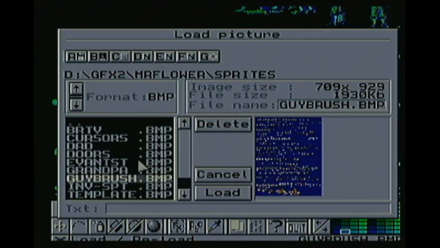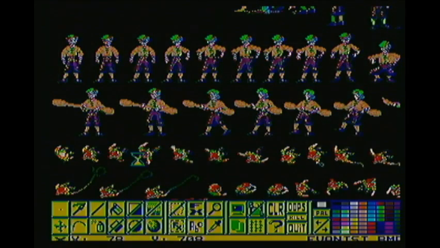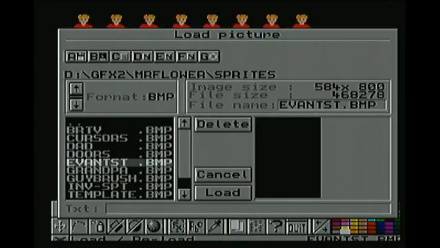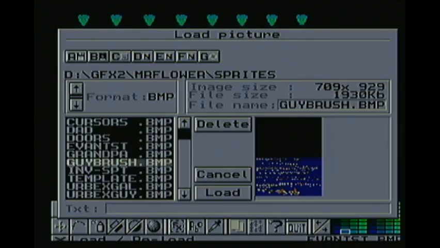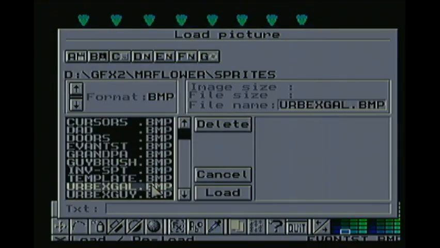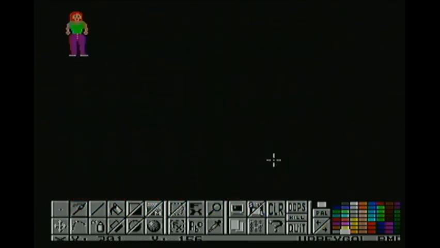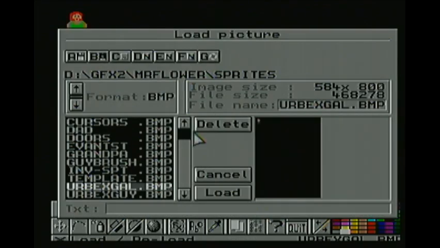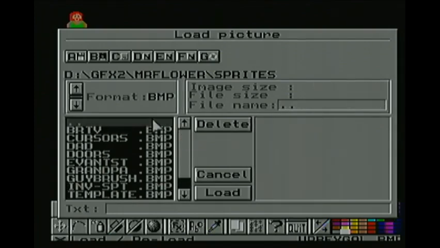Let's see here. You had like Test Evan, which was like our main protagonist in the game. Somewhere in here, I think I have the main enemy. There's like an Urbex couple in the game that was supposed to be here. This is how I'd start out a lot, is I'd start with just one sprite and work from there. So that's like an Urbex chick that's supposed to go with the Urbex. So I'd just draw these sprites in here.